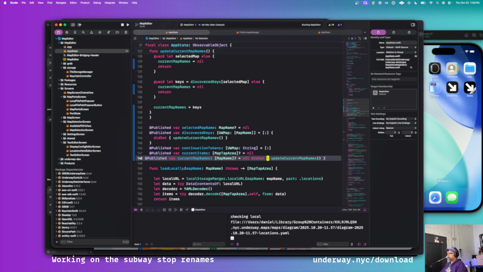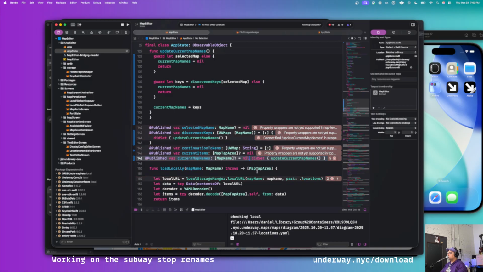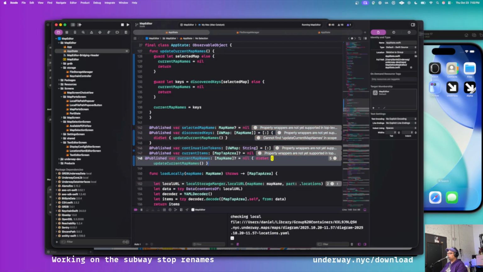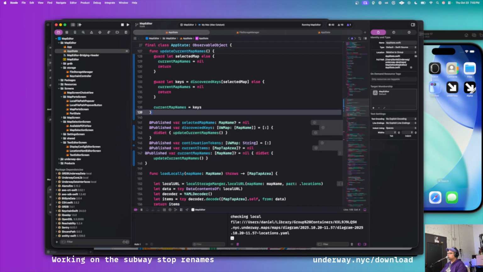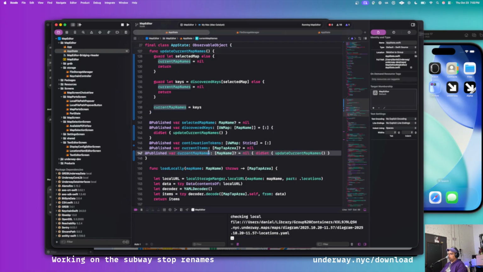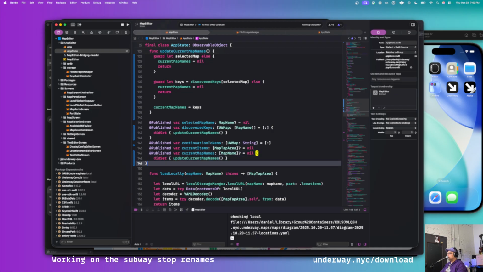Not that one. Property wrappers are not yet supported in top level code. Oh, because I have an extra curly there. Okay. All good.